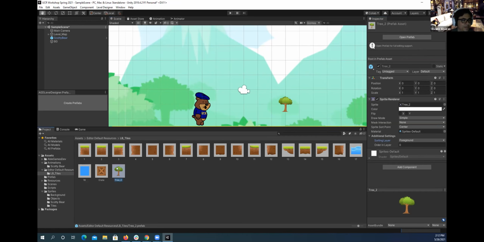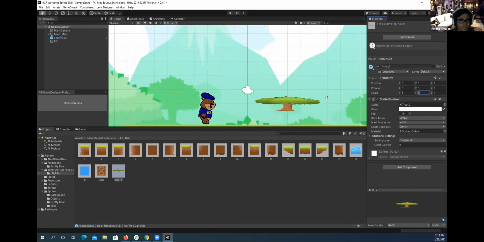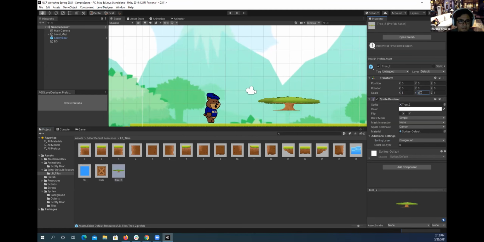For this prefab, like I mentioned, I can do all the customization over here on the right. That way, whenever I want to do multiple trees, I don't have to do this from scratch. I just pretty much draw them, and they'll be at that scale. So I could do a scale of 5. Let's see. Yeah, there you go. You could kind of see the tree. It's a good size, I guess. And then you can also move it around.